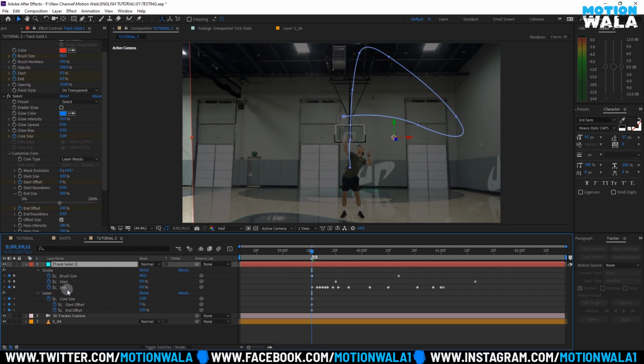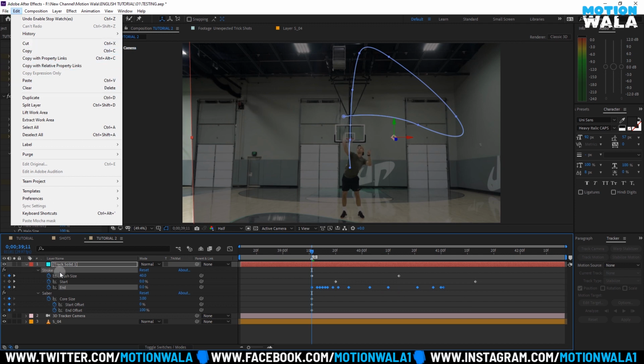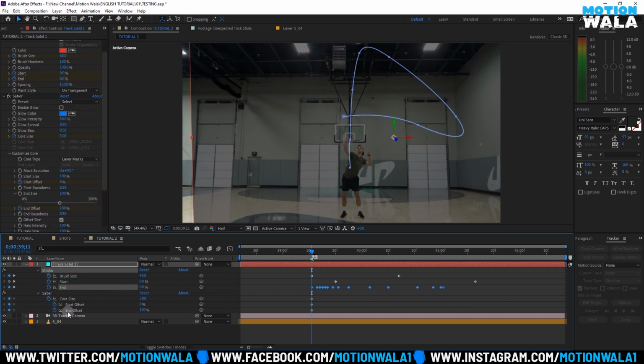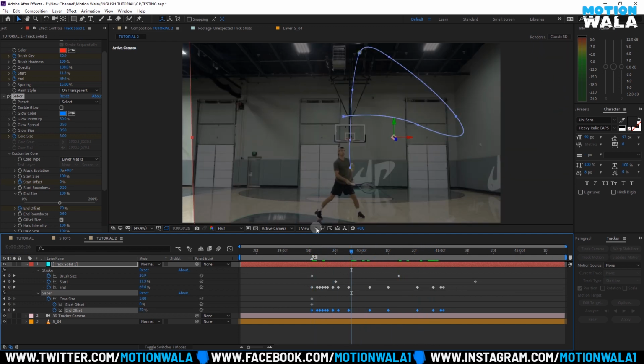So we will just manually select this end property from stroke. So we will select all keyframes, just we will click here, and all keyframes will be selected, and edit or copy, or just Ctrl+C to copy this and select this property, the Saber effect property, and just paste it. Or we will make it manually the same, but it will save our time, so you will get the idea. And we will also copy this keyframe.